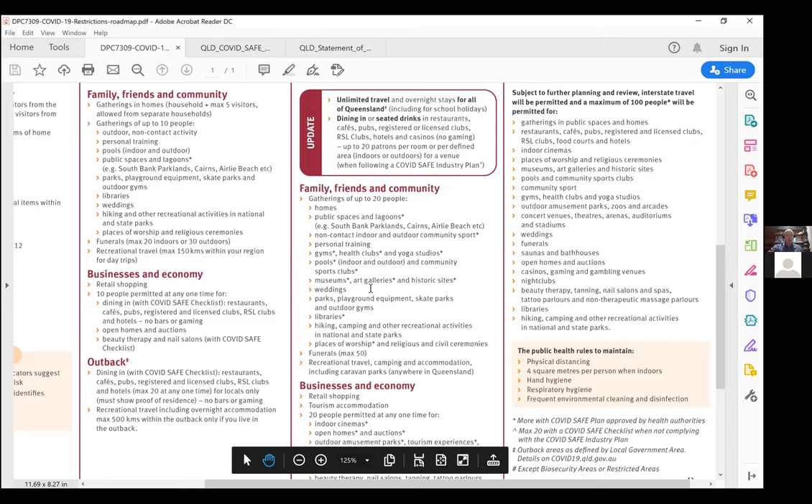If your business is functional with 20 people, these 20 can be a rolling 20. So if you have an open gym environment, say you have 15 people training and four turn up, they can join. As soon as you get to that 20 cap, you can no longer take any additional people. It's really critical that if you're not abiding by the COVID safe plan, the 20 people are inclusive of staff that are present. So if you have a gym manager, a receptionist, and two cleaning staff — four additional people — you can only have 16 participants on the gym floor.